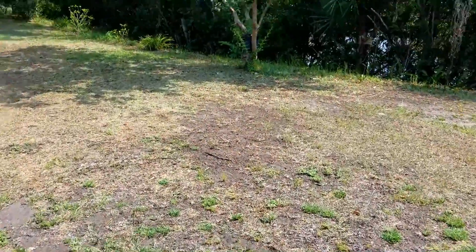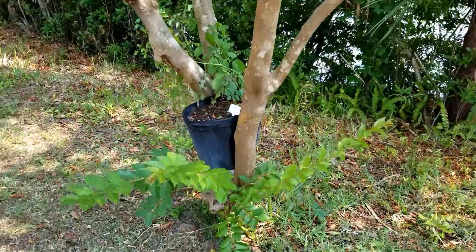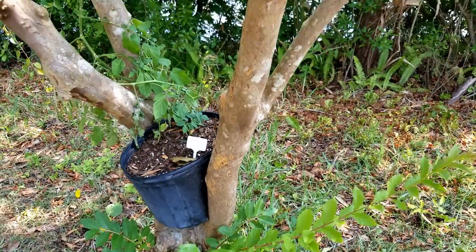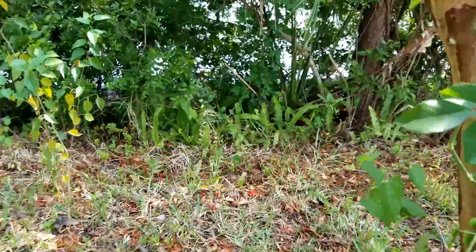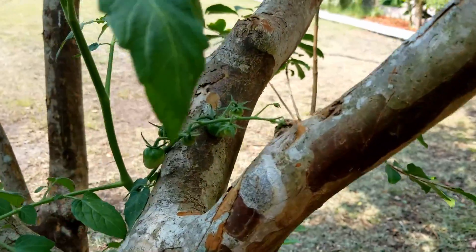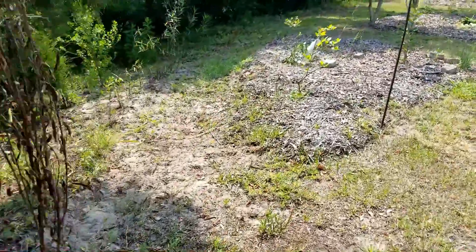I did something a little different this year - I took some extra dirt, some pots, and some extra plants and I planted tomatoes in pots and put them in my trees. They seem to be doing pretty good so far. I've got a few young cherry tomatoes that are growing - they're just extra plants I had, and mama hates it when I waste plants.